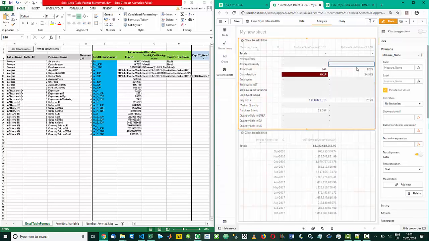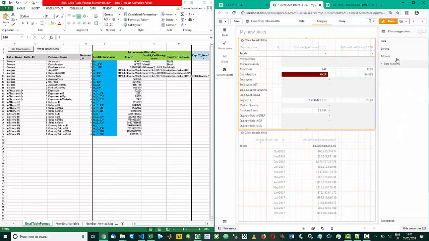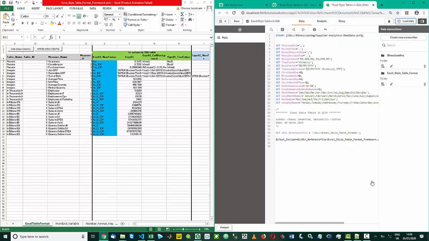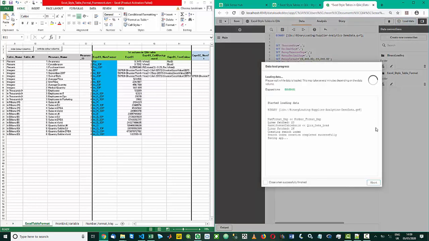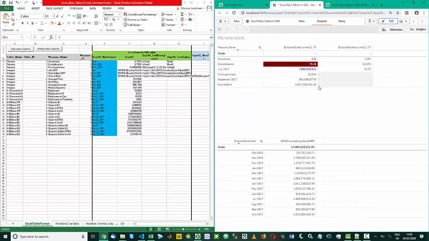Oh yes, and now we have to sort by the measure ID to be able to have the same order that we see in the Excel spreadsheets. And I'm going to exclude 0 values so that I don't show all the other measure names that are coming out as zeros. And I forgot to make the changes on the table ID again, so I'm going to do that. Save it, hit the reload button, and we should be able to see immediately the reflections inside the table itself. And now you can see that we have exactly the same figures for the set analysis expressions that we've created.